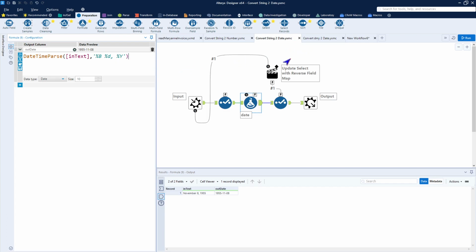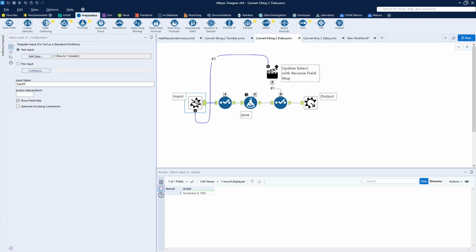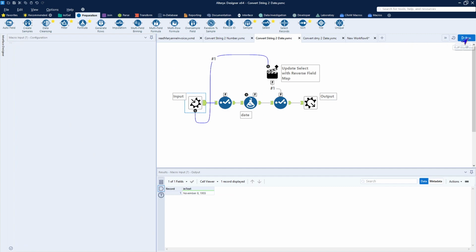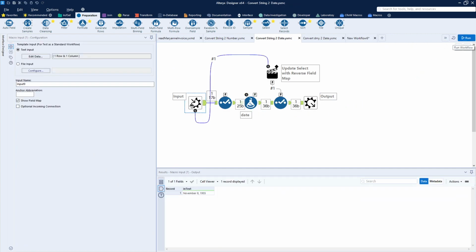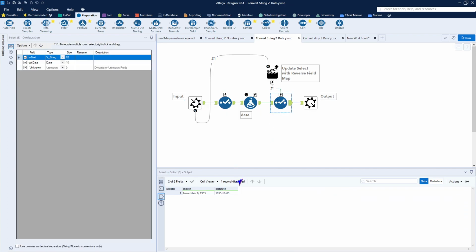Since this is taking a text input, we can actually run this to see how it works. This will take the text input that I created and generate some output for me. And you can see that November 8th, 1955 becomes 1955-11-08. So this will work, and I can just then plug it in the same way in any testing that I do. Again, the same template. Input data, update the name going out, formula in the middle, everything works.